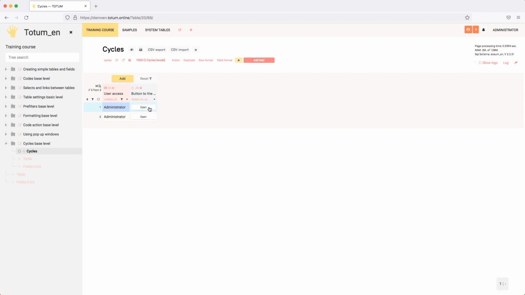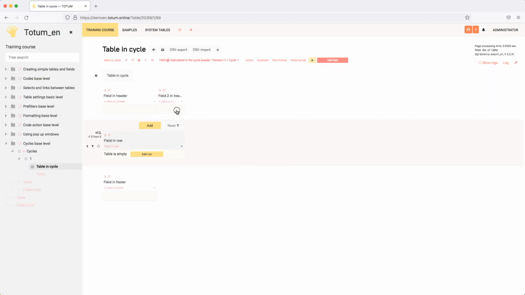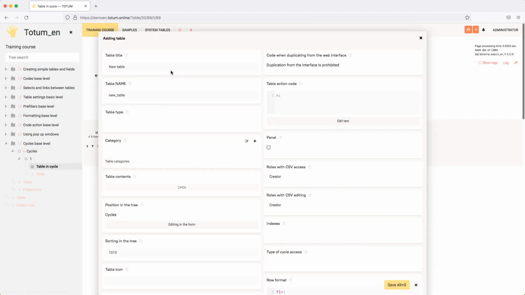To recalculate the cycle, you have to go into it. But if you need to recalculate a large number of cycles, it is inconvenient to go into each one. And there is such an option for the admin. We can choose to recalculate the cycle. There is also an action function which can be used to recalculate cycles. This also is sometimes necessary. And when we recalculate the cycle, all the tables inside the cycle are sequentially recalculated. Now we go in, and here we have a field here. It would show up here even if we just clicked on open, because when the cycle is opened, it is recalculated.